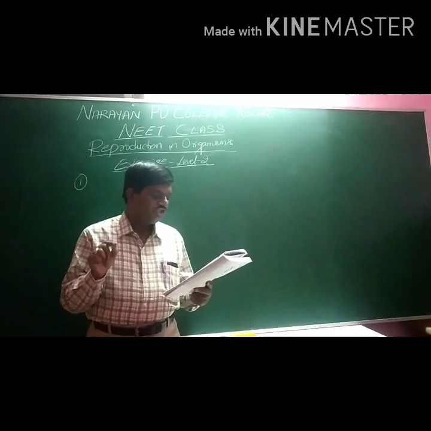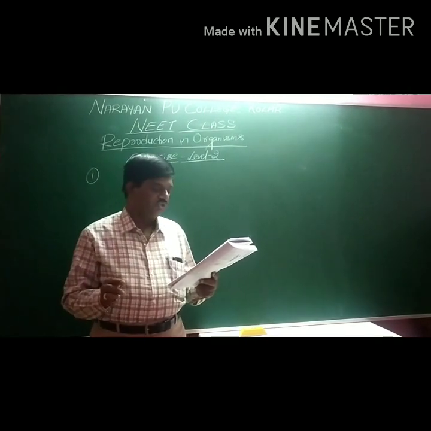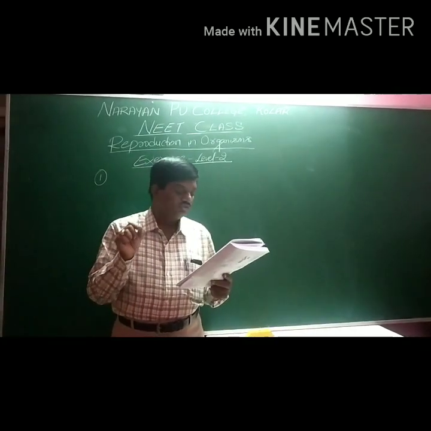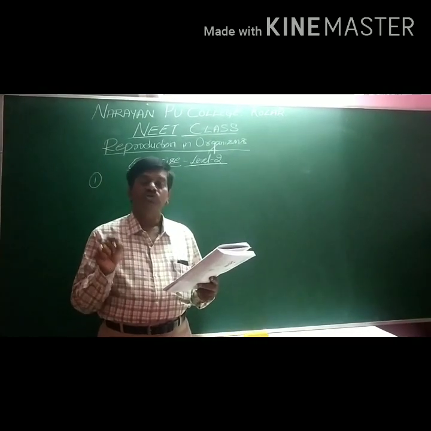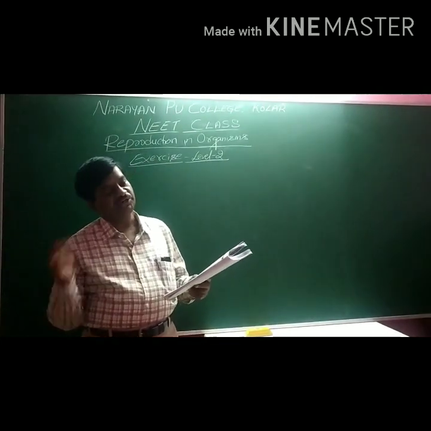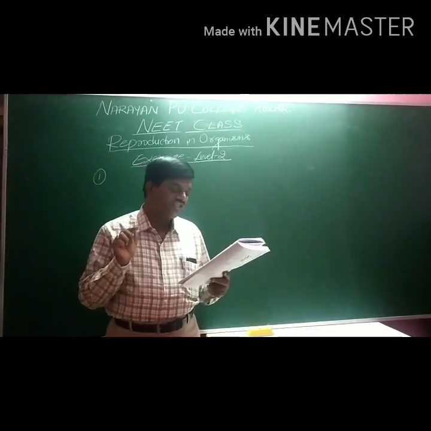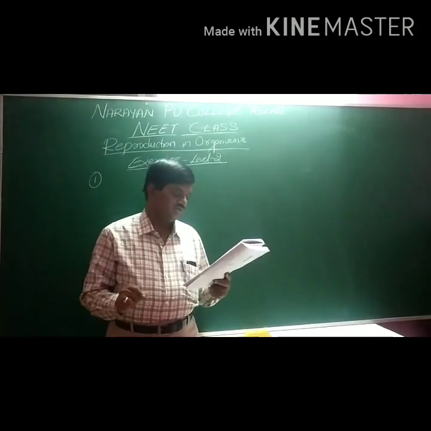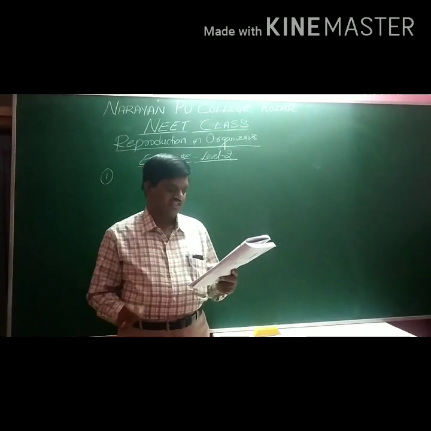Onion, 2n is equal to 16. Potato, 2n is equal to 48. And housefly, 2n is equal to 12. Humans, Homo sapiens, 2n is equal to 46. Ophioglossum reticulatum, the chromosome number is 2n equal to 1260. So these options will be matched in the third one. So the third multiple choice is the right answer for this question.